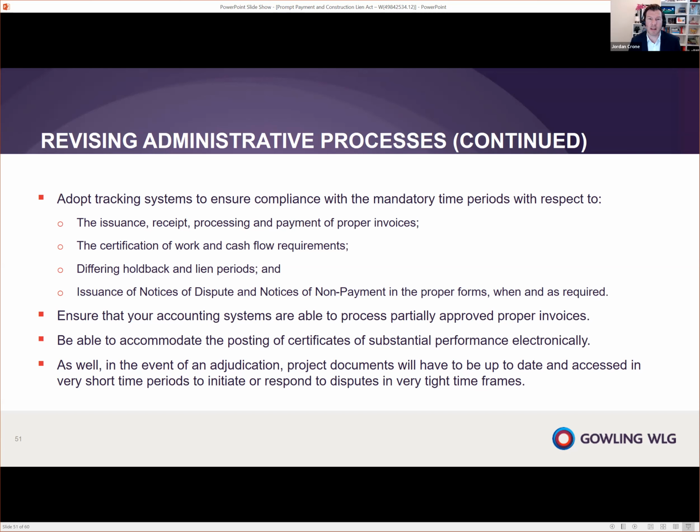As well, in the event of adjudication, I think it's really important that project documents are going to have to be up to date and accessible in a very short period of time. You may have 5 days to get your documents together and draft submissions. And if you're using counsel, you're going to have to get all of those documents to your counsel in a certain amount of time so that they can prepare those submissions. It's a very, very tight timeline, especially if the matter is complicated and it's not just one invoice or 5 documents. It may be a whole series of documents and photographs and various things. So it will be ensuring that you are keeping your project records and project database really, really organized and concise.